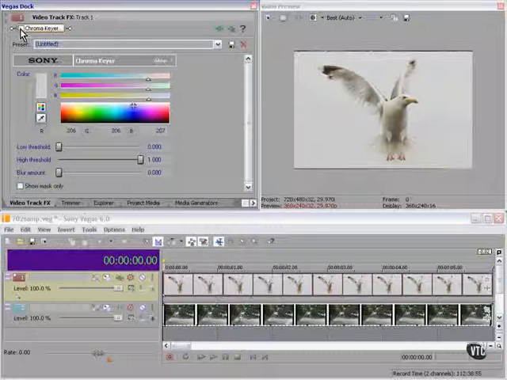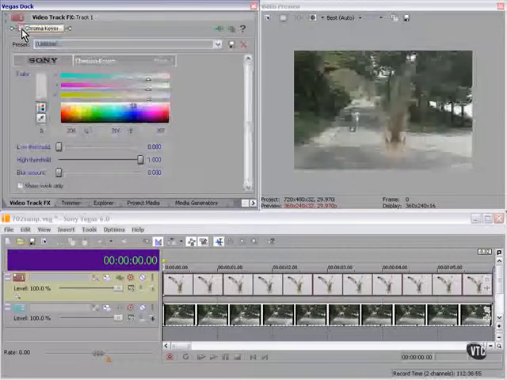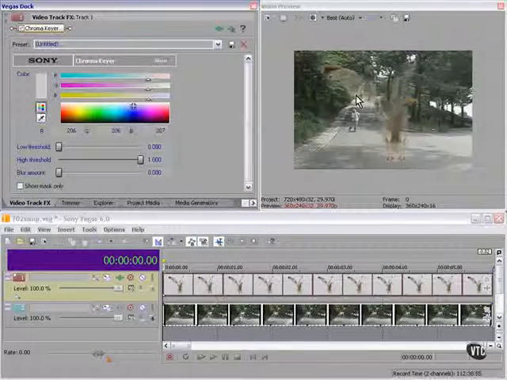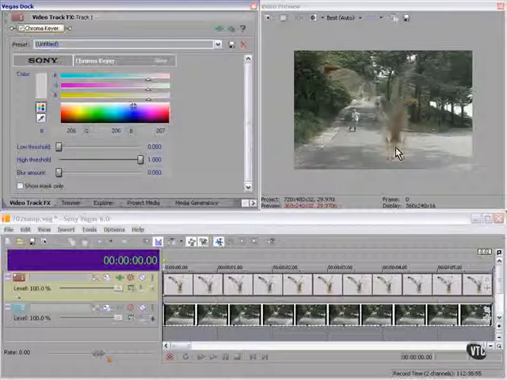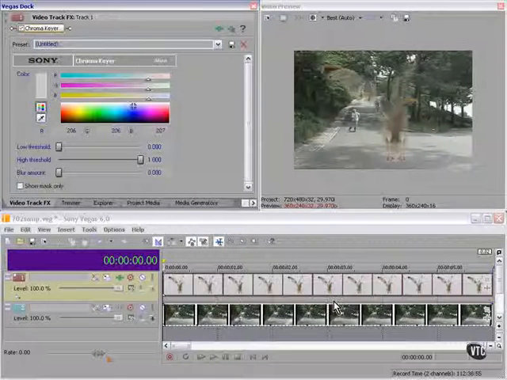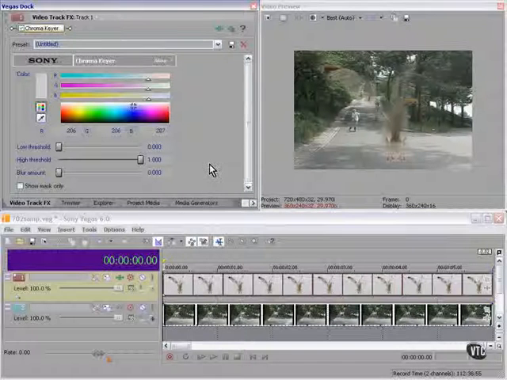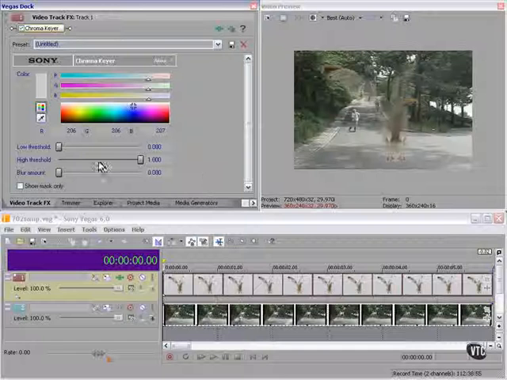Now, put the chroma keyer back on, and you can see that you have this image overlaid on the park background beneath. There are some settings that we need to tweak in order to get it to display appropriately.